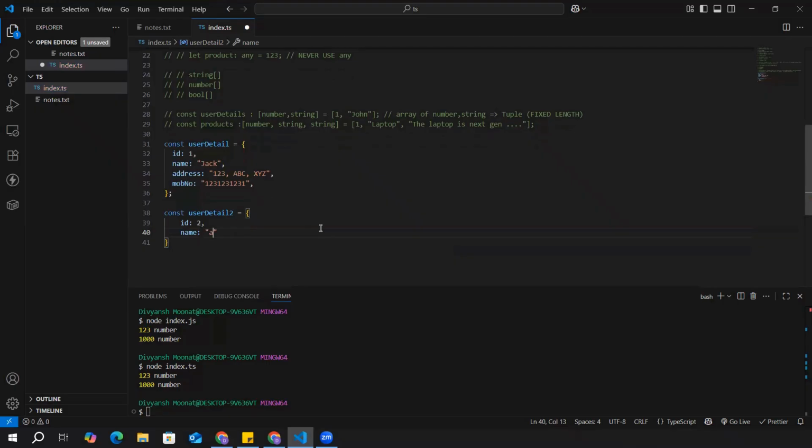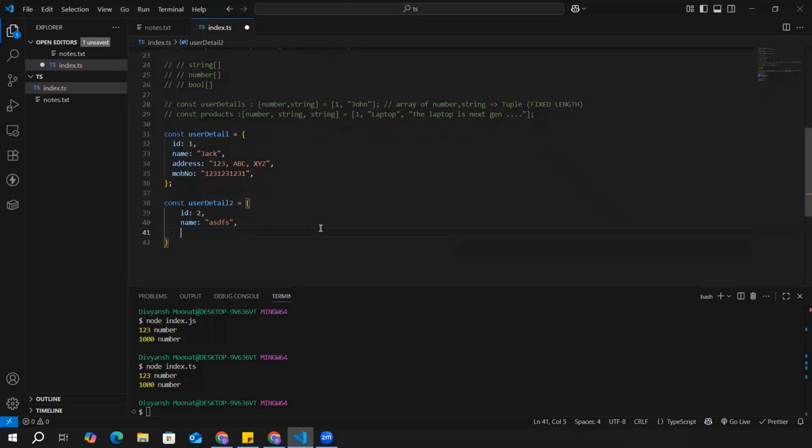I can just have 2 key value pairs, and I can assign an invalid value to it. Try to understand what I'm saying. First object has 4 key value pairs, second has 3. Second has mobile number boolean, first has mobile number as a string. Isn't it an inconsistent set of data? Both are representing the exact same user, but their keys differ.